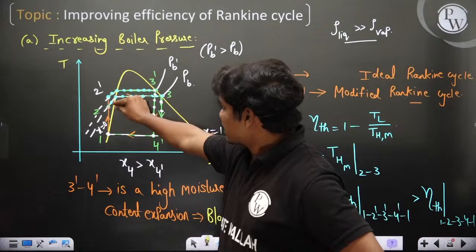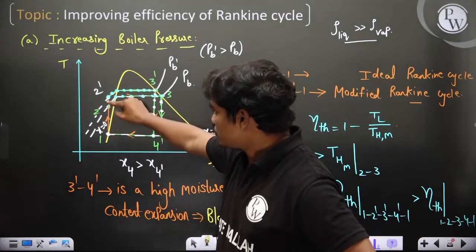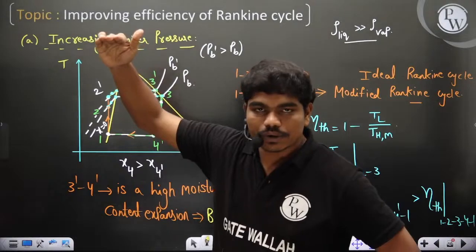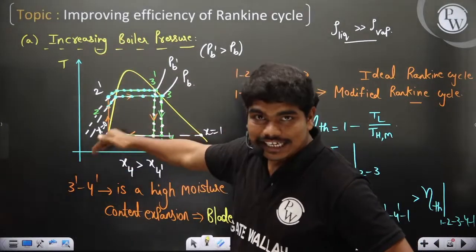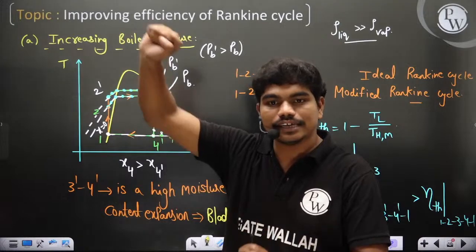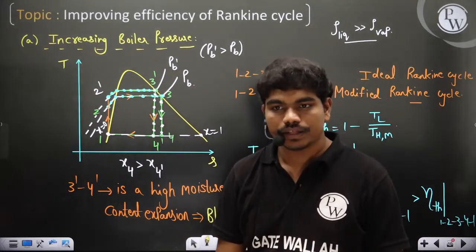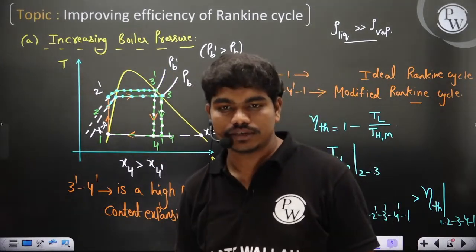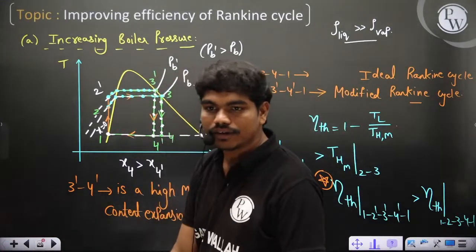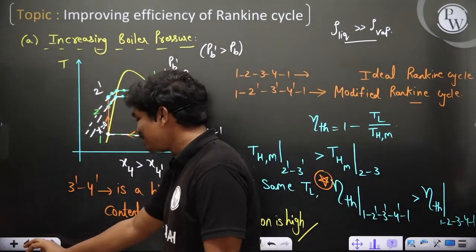First one is this compression, no? Normally, if you see, 1 to 2 is of a certain pressure range, but 1 to 2 dash is of a higher pressure range. Means P2 by P1 is less as compared to P2 dash by P1. So this pump has to operate for a higher pressure range. Again, pump loading cases on that. Clear?